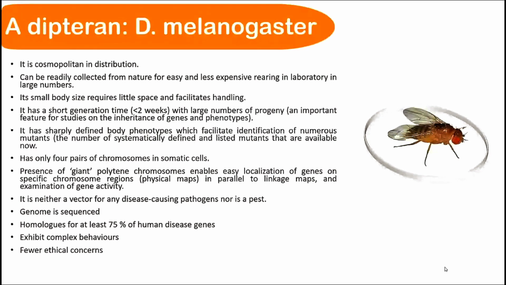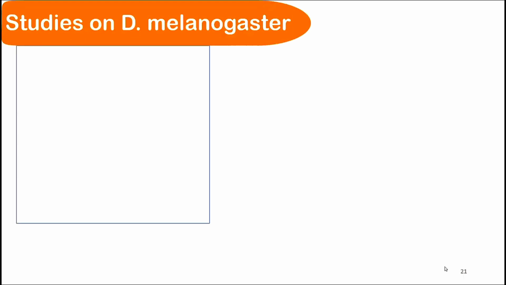So Drosophila has very few ethical concerns also, and that is why I think Drosophila makes a wonderful model organism. See, all of you who are working on beetles, who are working on katla, at some stage or the other, you will have to take permission of the ethical committee of your institute. But with Drosophila, you'll probably not, right? So there are several studies which have been carried out. I could not list all the studies which have been carried out on Drosophila melanogaster.